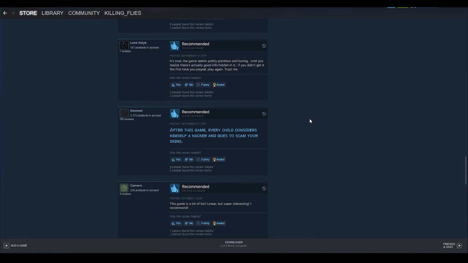"After this game, every child considers himself a hacker and goes to scam your skins." Rommel, 5,000 accounts, 765 reviews. This is still positive, Rommel. I question your judgment. I think that you may have left too many reviews and have played too many games. And this is what you have to say. I'm not mad at it, Rommel. You are an agent of chaos, a force of nature to be reckoned with. And I appreciate that. Done. Let's move on to the next one.